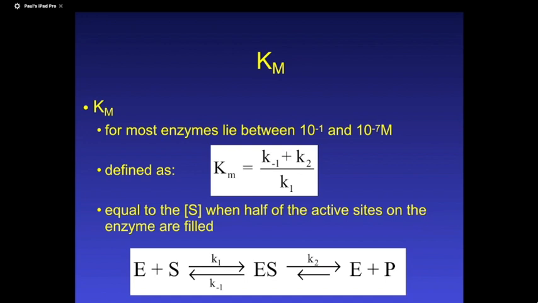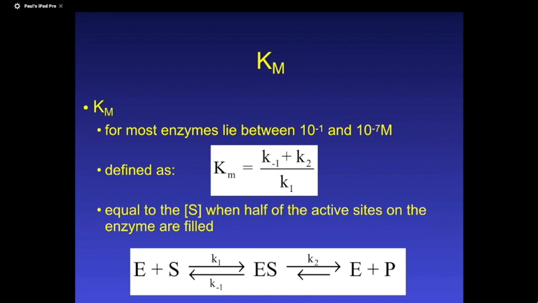Although, if you actually talk to someone who studies enzymes, Km is not a measure of its binding affinity, because Km involves both the binding and the release, but man, it's so close. Functionally, it's a good idea of how well things bind. And so if something has a Km that is in the millimolar range, in biological systems, that doesn't have a lot of affinity for whatever you're binding.